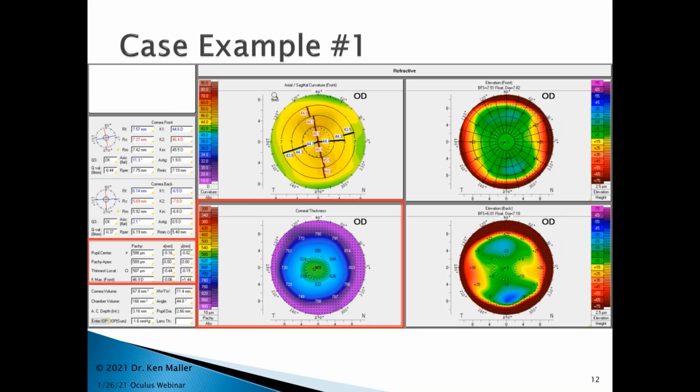Down at the bottom over here, and in the lower left of the four colorful graphical screens is pachymetry, where you're measuring corneal thickness. You can see here that it does give you a thinnest local point of 587 on this particular eye. And there's a couple of numbers spread out over the display. However, if you do use your cursor there, you can get a measurement of thickness everywhere that the cornea was measured, not just at those particular points. So it's a 100% pachymeter over the entire surface of the cornea that's measured.